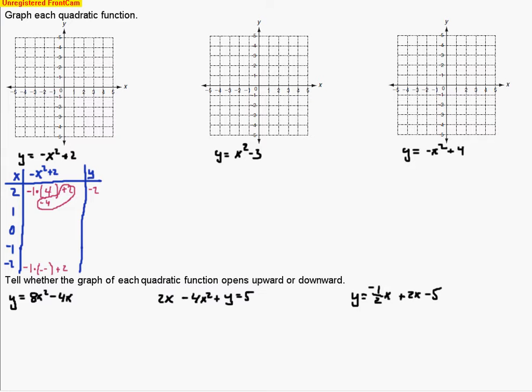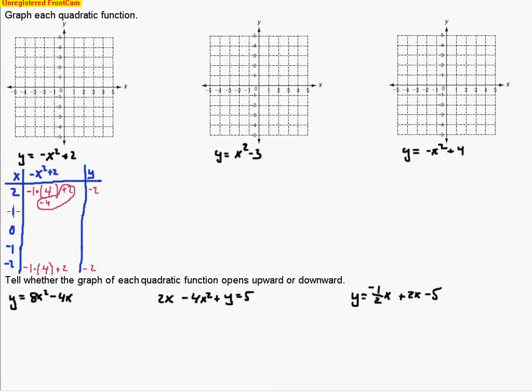So let's go ahead and do that work. If I put in negative 2 in place of x, let's see what we get. What is negative 2 squared? If I take negative 2 and square it, what do I get? Negative 2 squared is positive 4, the same answer as for positive 2. And so I'm going to get the same answer. Negative 1 times 4 gives me negative 4, plus 2 gives me negative 2. So I get the same answer.